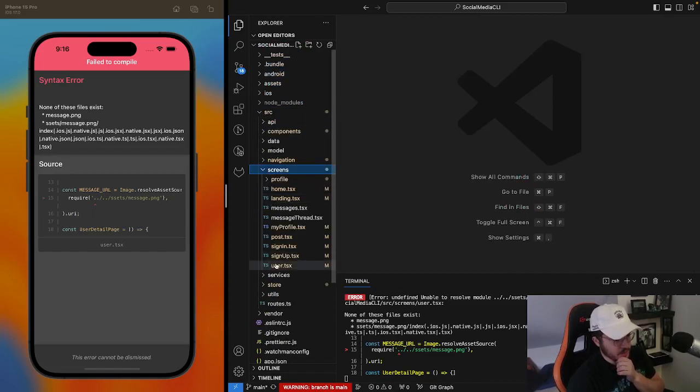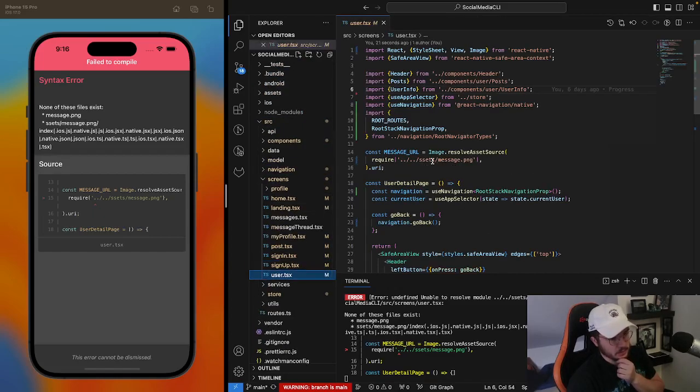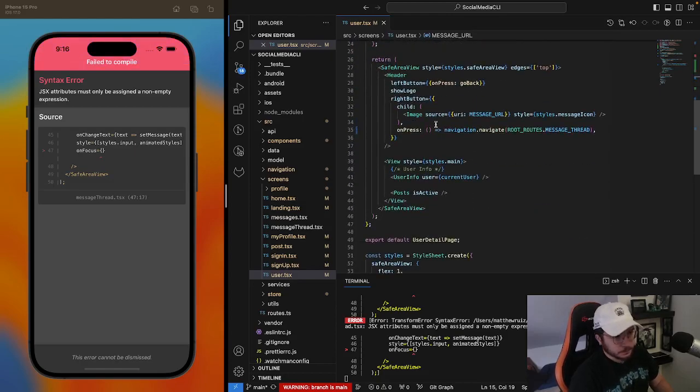So this is telling me that this is not working. On focus message thread.